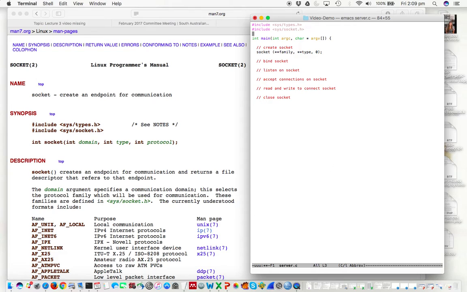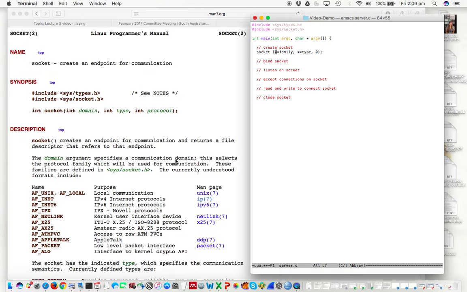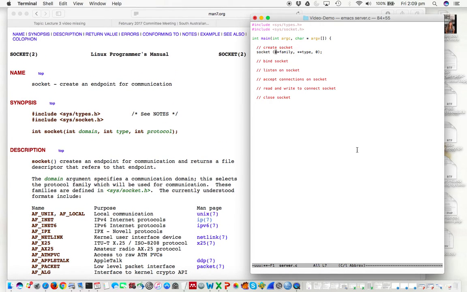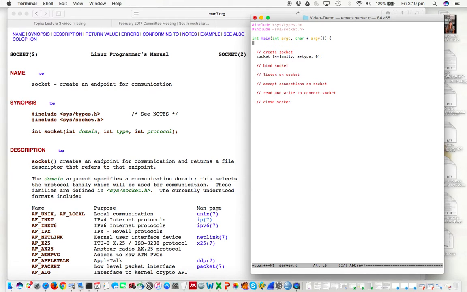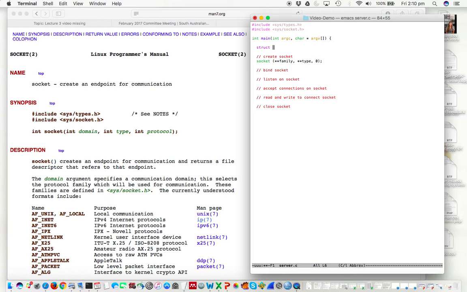So my next step, let me go ahead and get this family information. We looked at that structure and we spoke about setting up the hints to get this particular address. So we said that the information that the server is going to use to bind to is stored in a struct addrinfo structure.